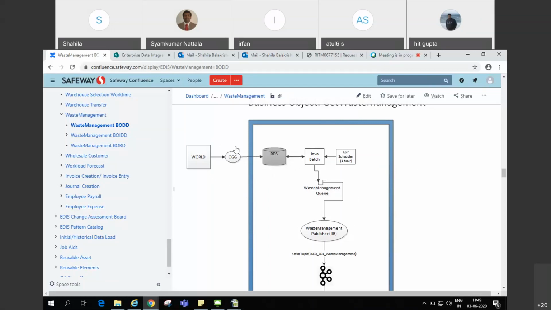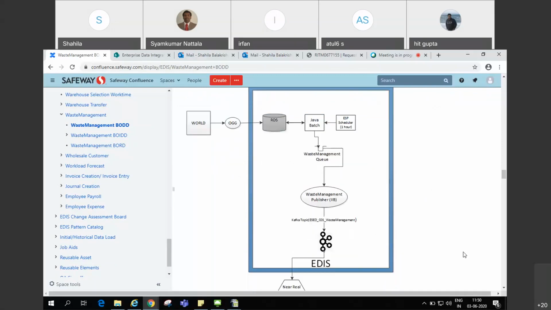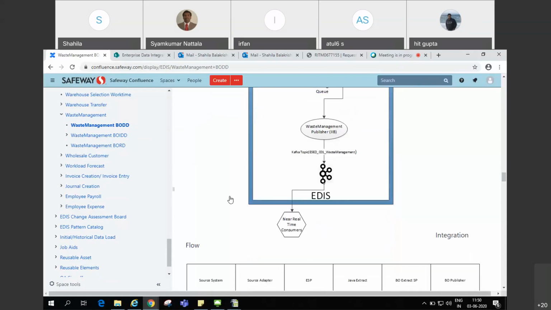And in case my source is sending an incorrect format, say I'm expecting a file with a valid format, say a Windows file, and they are sending it from a Unix system, of course my IIB is not going to understand because I've already mentioned to accept only this kind of file. In that case, we are supposed to throw an exception, so that the source will know this is the exception and this is what the expectation is. Of course, they can send us back the correct format of file so that IIB will be able to understand and process it. That is the main intent we have as the message log framework.